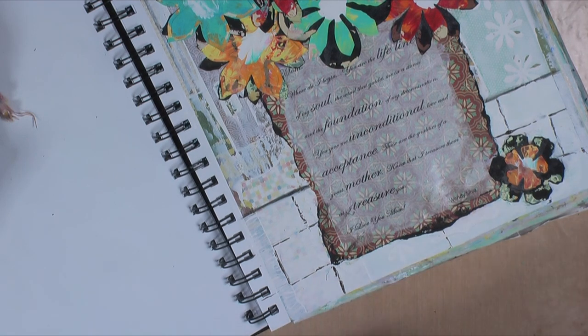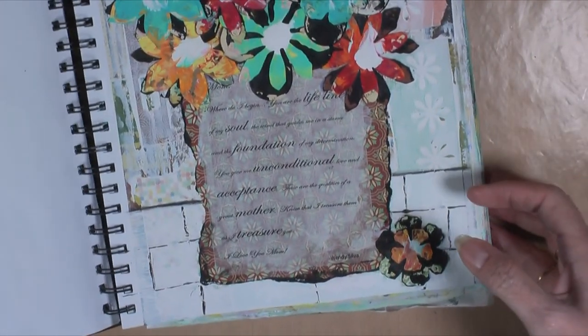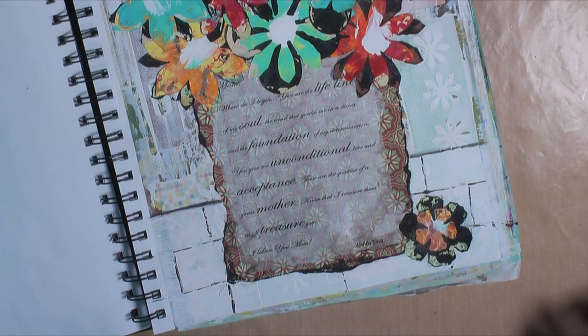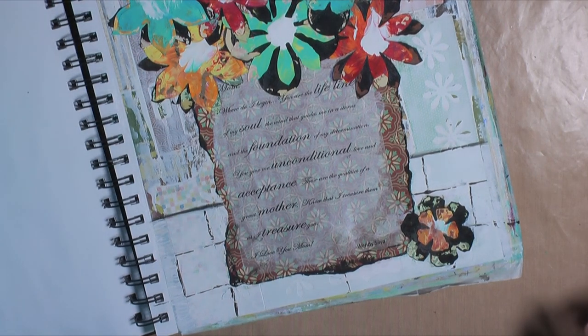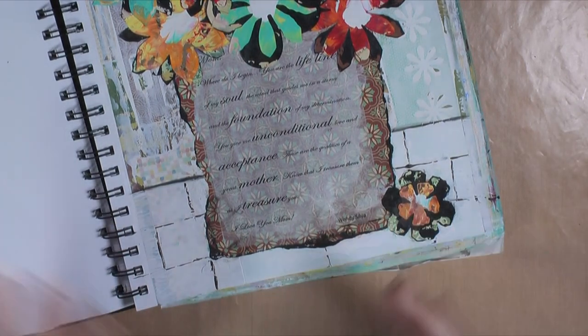Okay. Let's get this mess off our mat. I'm going to dry this and I will be back. Okay, the next thing I want to do is I'm going to take the white table and I'm going to age it a little bit. I've already got my lines in here and they're kind of crooked and they're not perfect, so that's great.